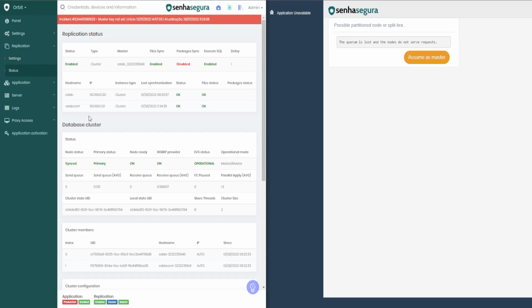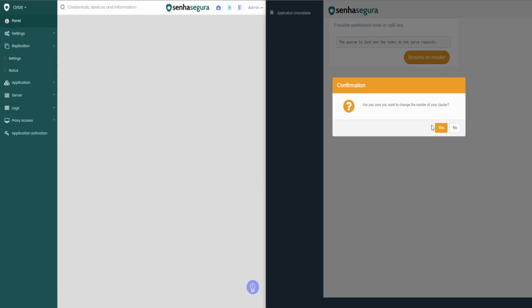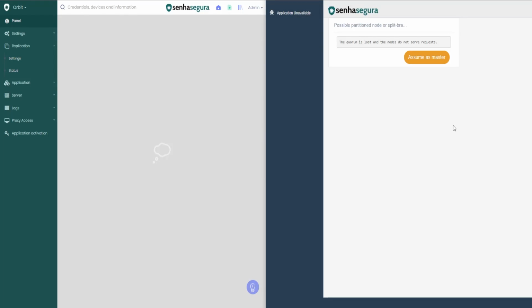Okay, this one is down now. Nothing happens if I try to click any links here on the left node because it has been disconnected. And on the right, as expected, the secondary node has entered into split brain, and I now see the Become Master yellow button. Press this button to recover senhasegura's instance. You will be prompted with a confirmation message, and I will confirm this option. This process may take up to 5 minutes, so wait until the process is complete.